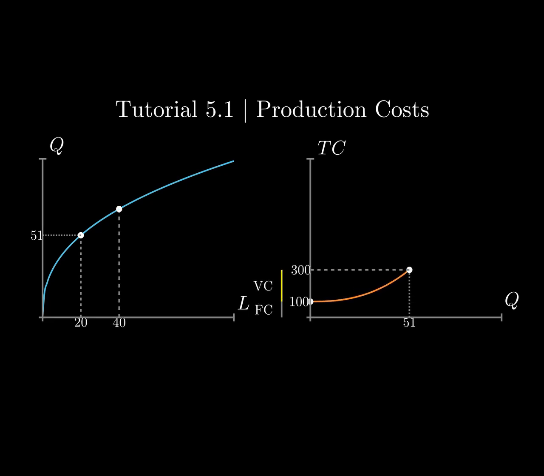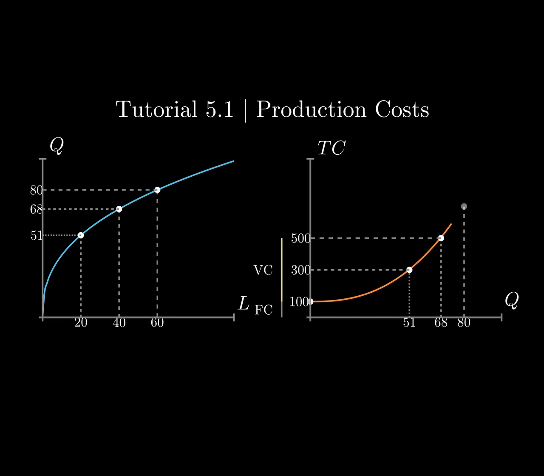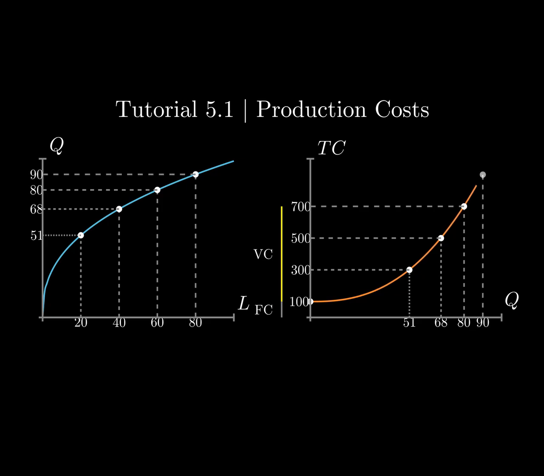But as the production function becomes flatter, we increase our quantity of output at a relatively slower rate, which increases our costs more quickly along the total cost curve. So we see this upward slope in the total cost curve. Our total cost is composed of both this fixed cost, the cost that doesn't depend on quantity, and variable cost, the costs that do depend on quantity, like labor and capital.